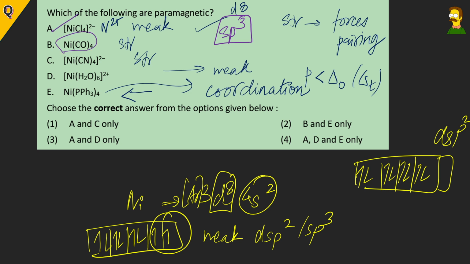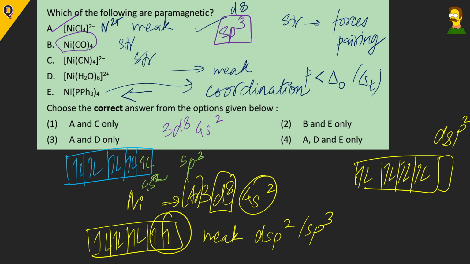What about Ni(CO)4? Now here you have a configuration of 3d8, 4s2. Even after pairing, all the electrons just go and sit into d8, right? d8 and the next two, let me use a different color. Looks like we are doing some theory of coordination compounds, but it's okay, no tension. These are your 8 d electrons. And what color do I use? These are your 4s2 electrons that got pushed in here. Okay, so again, you have sp3 hybridization, but non-paired electrons.